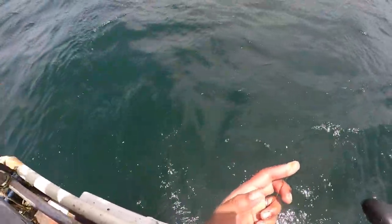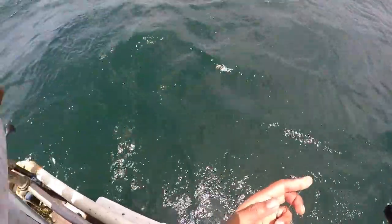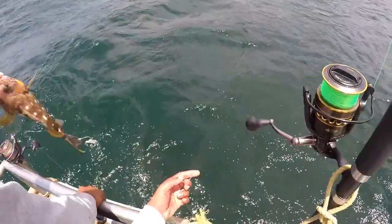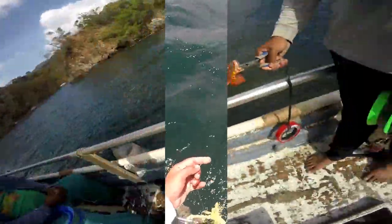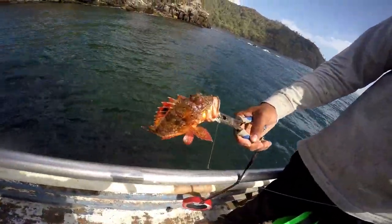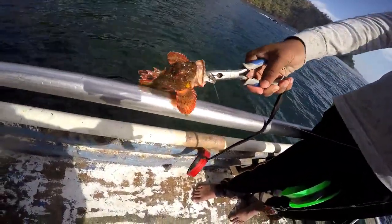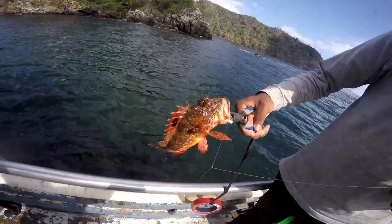Party rock! Big link. This stonefish, poisonous on the back. Very beautiful fish, but it's very deadly. Yeah. Let's check him out.